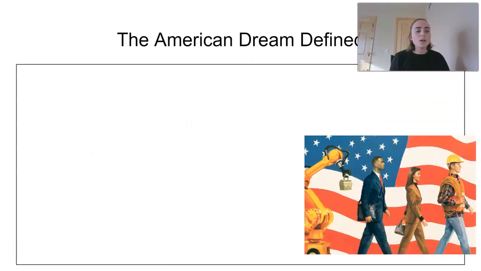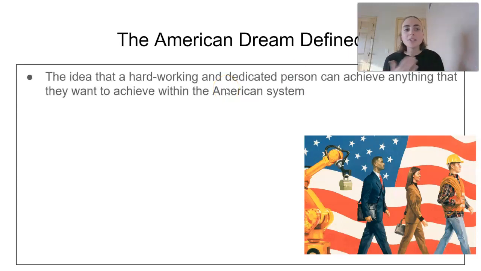An overall idea that we are returning to from A Raisin in the Sun is the idea of the American dream. Remember that the American dream is this idea that any person in the US who's hardworking, who's dedicated, should be able to achieve anything they want to achieve. They should be able to have happiness and fulfillment and make money and be successful.